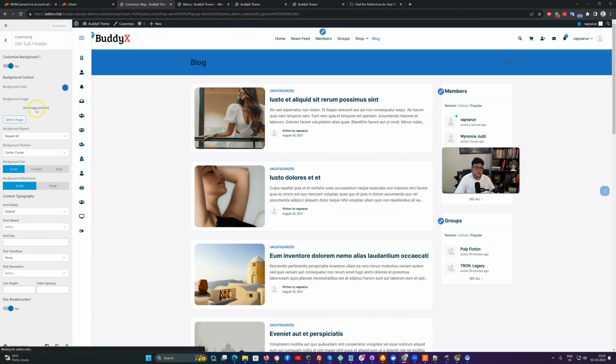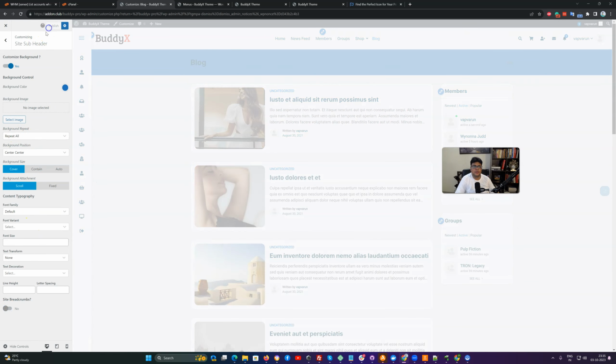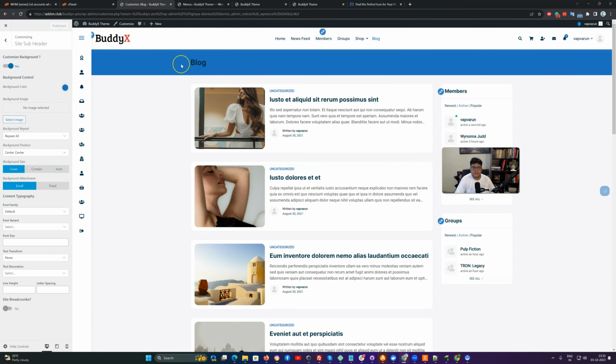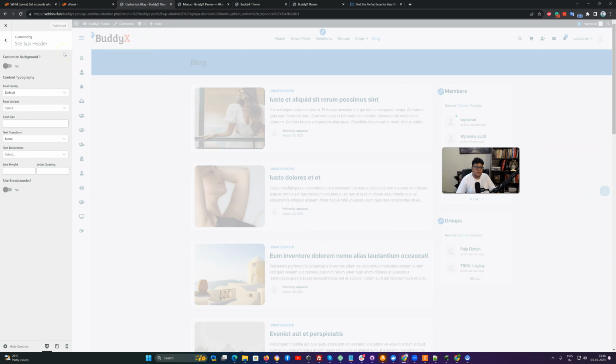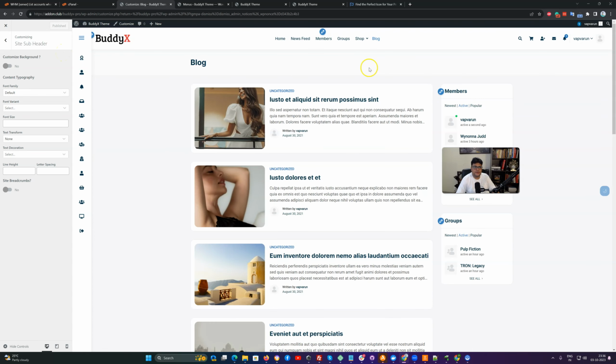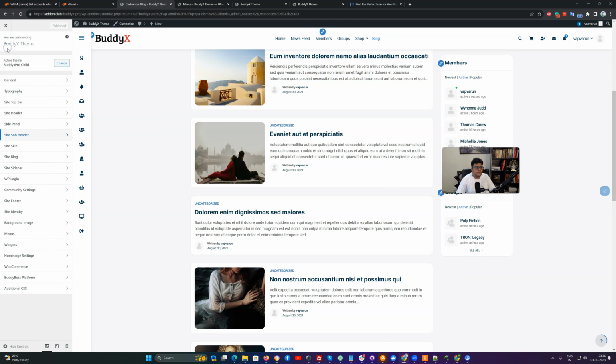You can also choose an image to display on this subheader section, and if you have to disable the breadcrumb functionality, you can also disable it from here. So we have given flexibility to adjust this subheader section, which is visible on the pages and some custom post types. By default, we have used a transparency section.